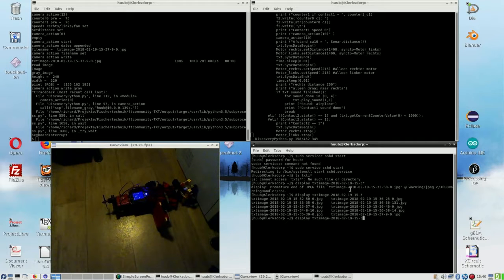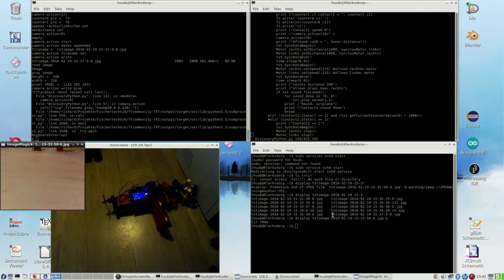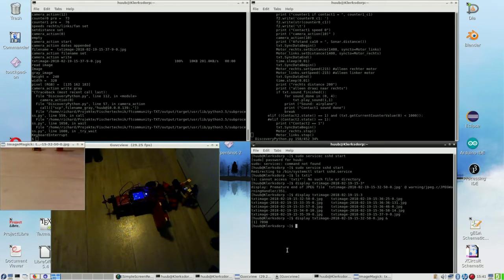Why does it take? Oh, then it takes the first image that it takes apparently. It's 32, 33, and quite a few. But okay, let's take the first one. 3250, which is indeed this one, the very first one.